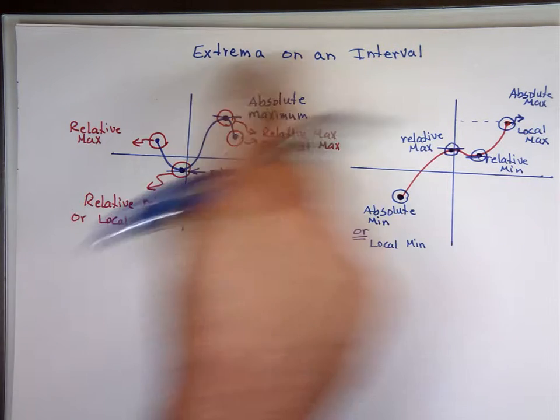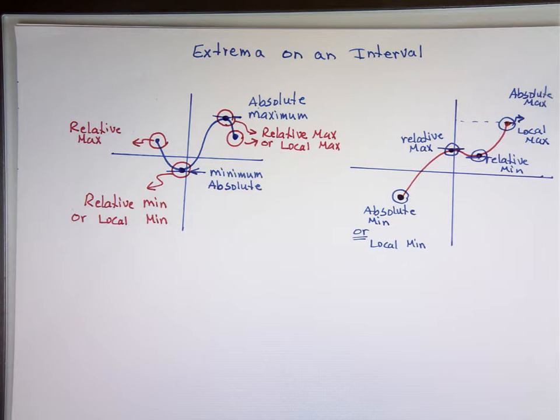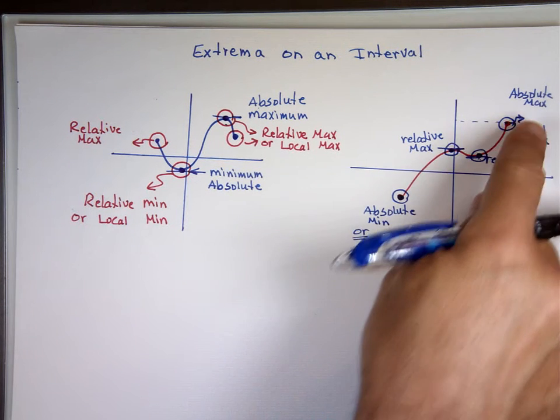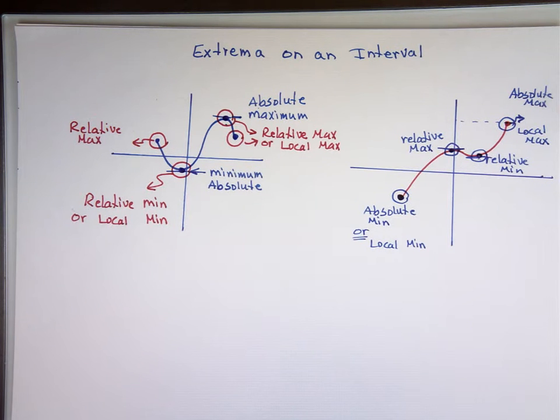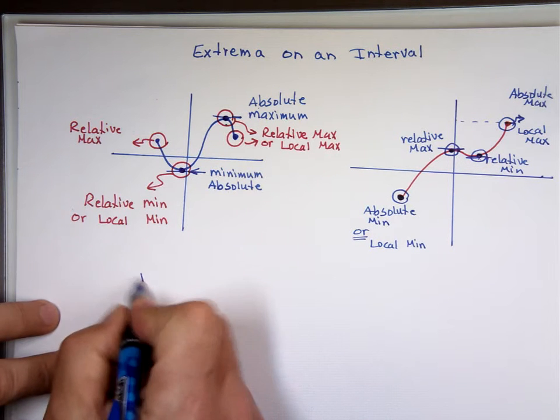So your extrema values, your min and max, are always going to be located either at the endpoints or where the derivative is 0. You take your derivative, set it equal to 0, and find out what the y value is. The one with the smallest y value is your absolute min. The one with the largest y value is your absolute max. So there are two places where you're going to find the extrema values: where the derivative is 0 or at the endpoints.